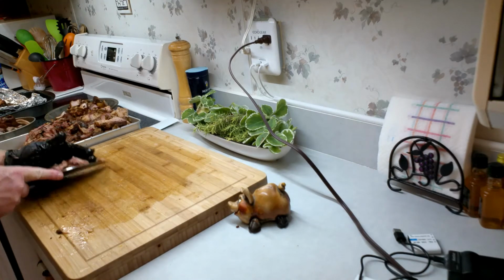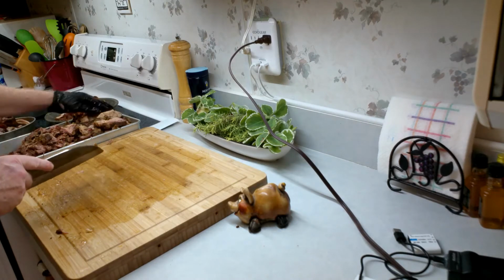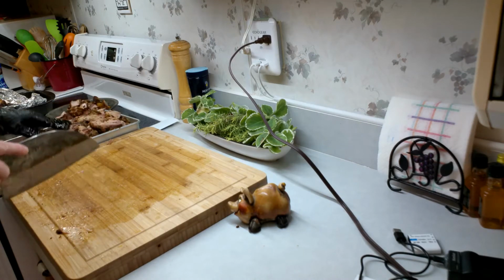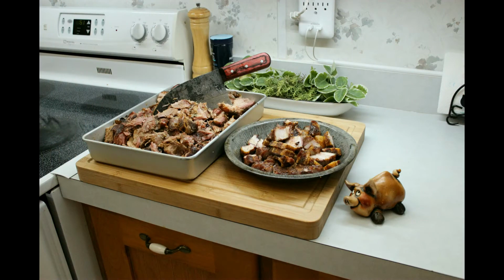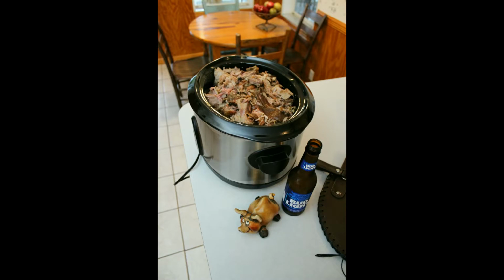Like I said, at this point, I put it in a crock pot. I put a beer in there, a cup of apple cider vinegar, and about a half a cup of brown sugar. And it almost makes its own barbecue sauce because you got all that butt rub on there. And it is good.